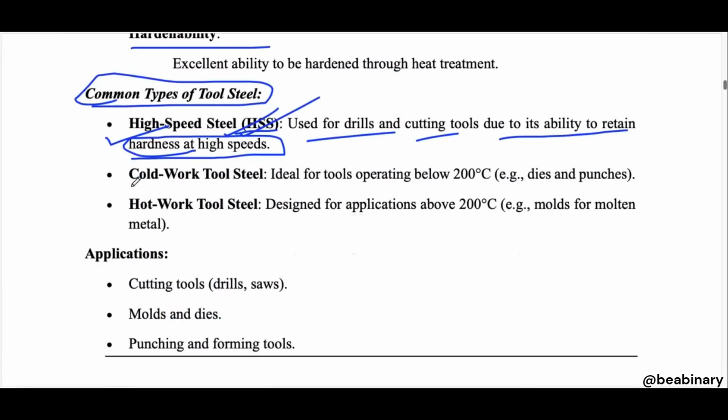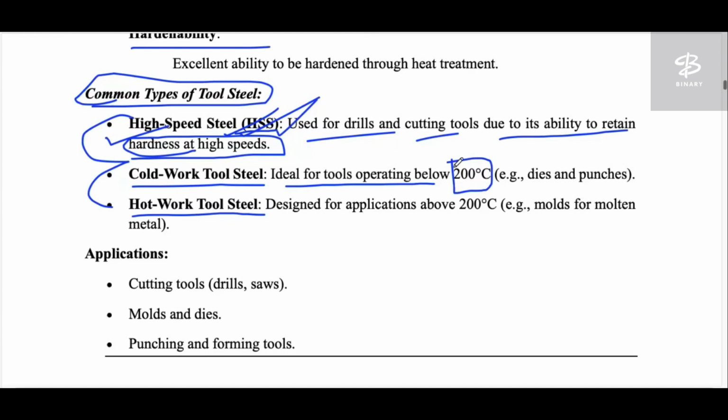So, cold work tool steels and hot work tool steels. There are basically three kinds of tool steels. The first one is this one, which is very common and widely used. And what is cold work steel? It is ideal for tools operating below 200 degrees C. Whatever machining is required, if you are not exceeding the 200 degrees C limit of temperature, then you can use this kind of steel, which is categorized as cold work steel. If we talk about hot work steel, then it means definitely above 200 degrees C, whatever tool you are going to use, that is known as your hot work tool steel.